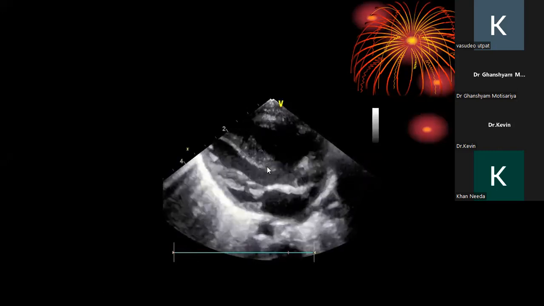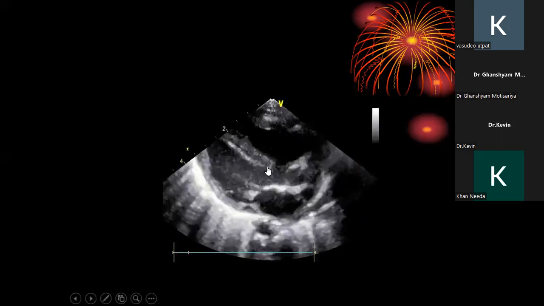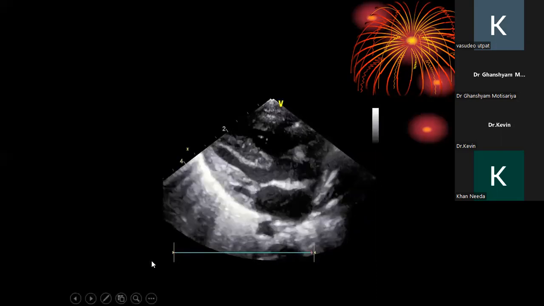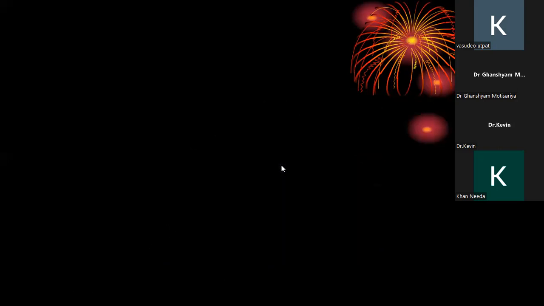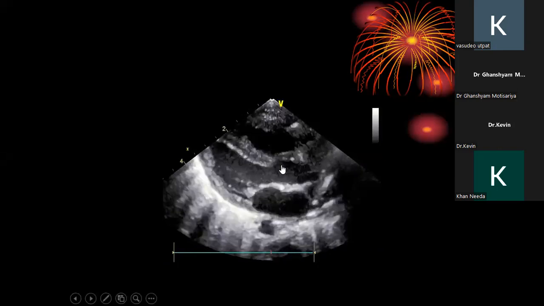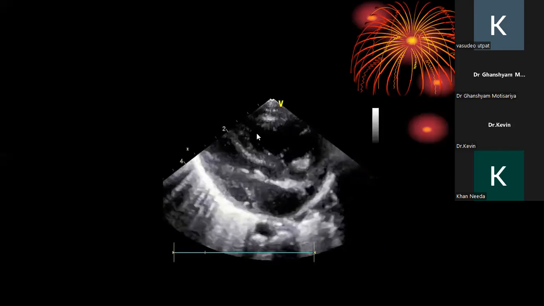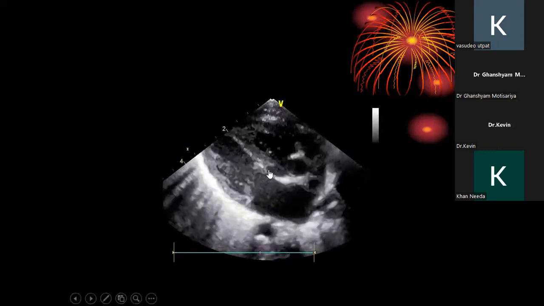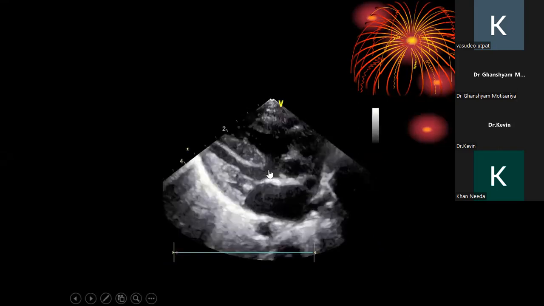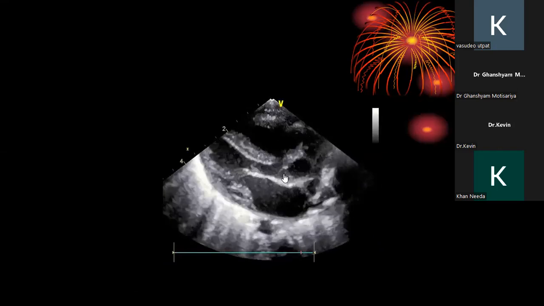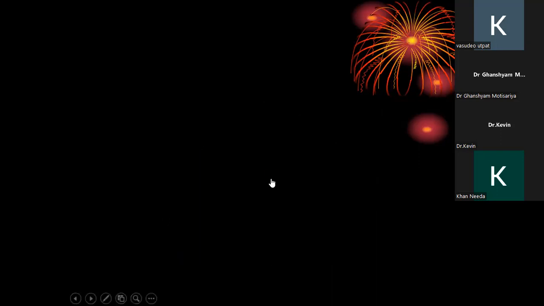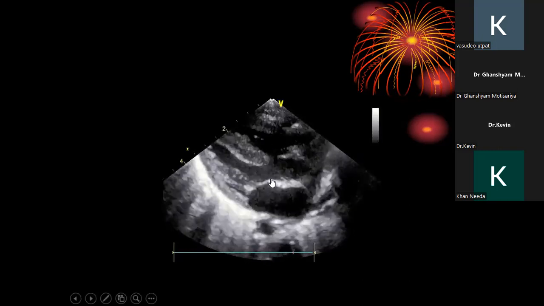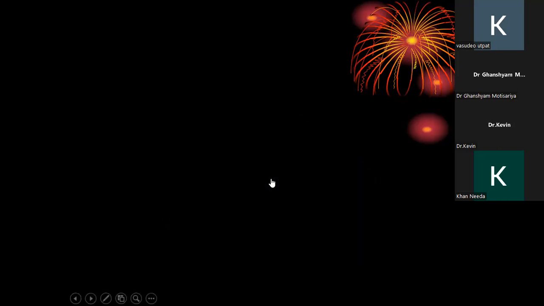Can you see this overriding of the aorta? This is the overriding of the aorta. If you happen to see this kind of VSD with associated RV hypertrophy and pulmonic stenosis, this is what tetralogy of Fallot is. Majority of these VSDs are very large, not small. They are large VSDs, and there is chamber pressure equalization in these VSDs. Okay, yes, sir.